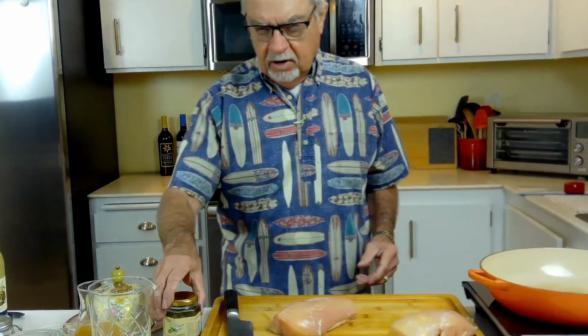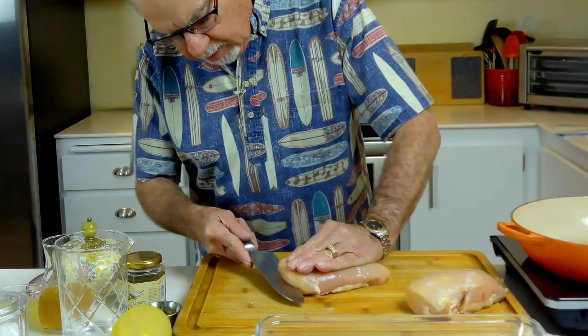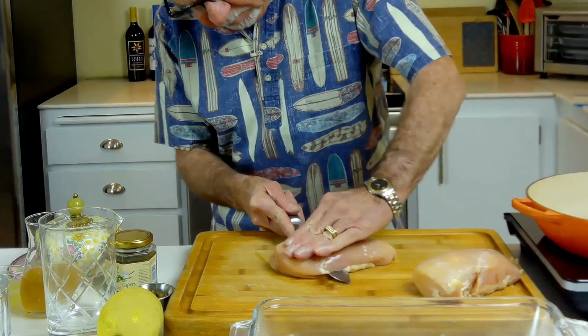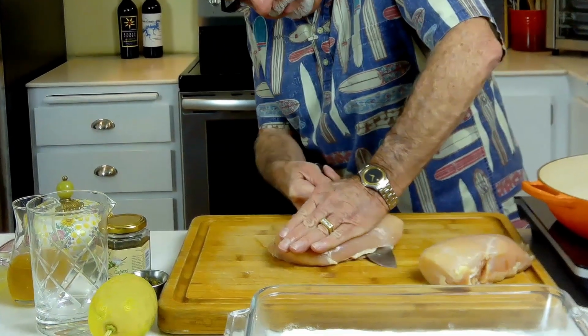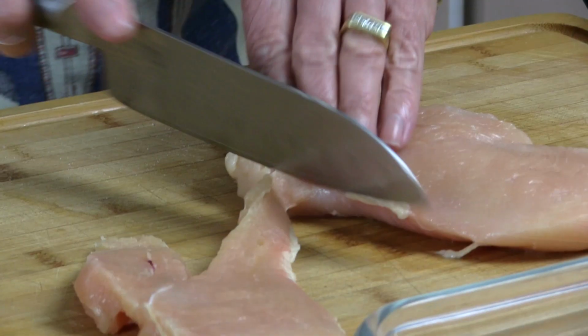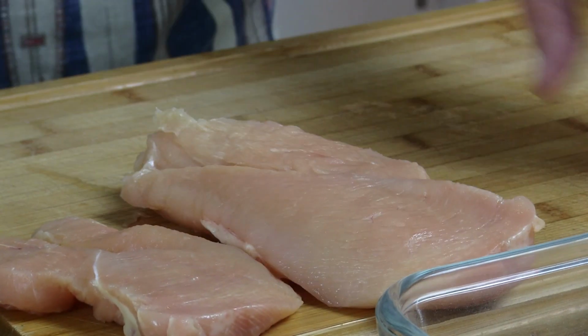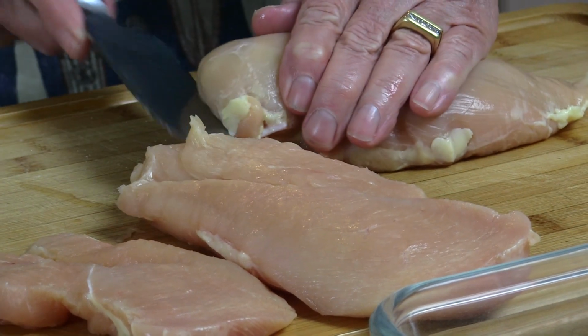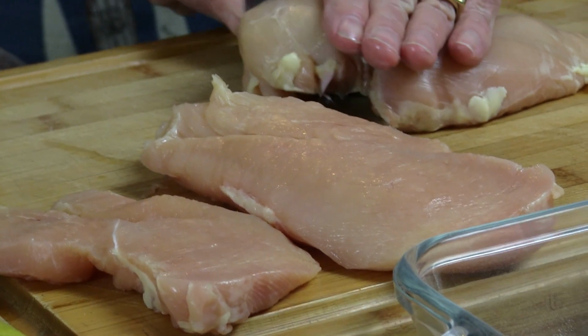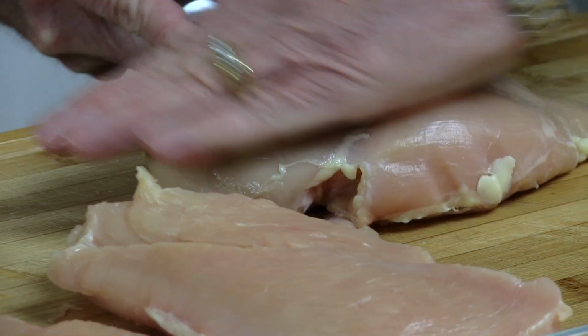All right, chicken piccata is one of my favorite recipes to make, and today we're going to start out with chicken breast, and I'm just going to put my hand on here. We're going to butterfly the chicken breast and flip that over. These are pretty good sized chicken breasts, and I'm going to make them a little bit smaller, so we're going to just butterfly this one. Put your hand over the top, put your palm, and just keep slicing down.